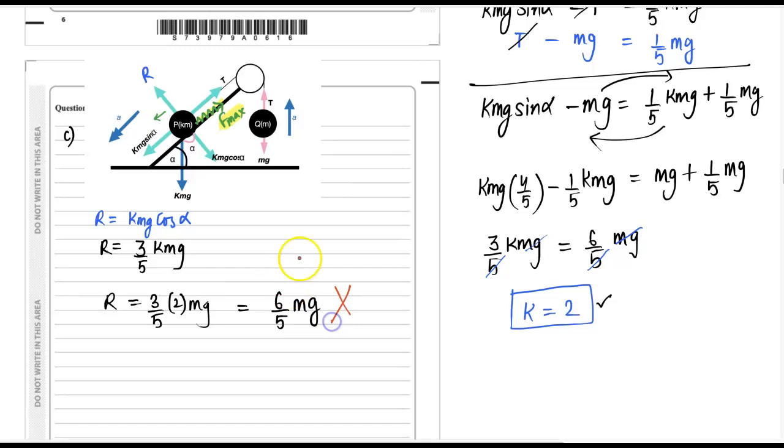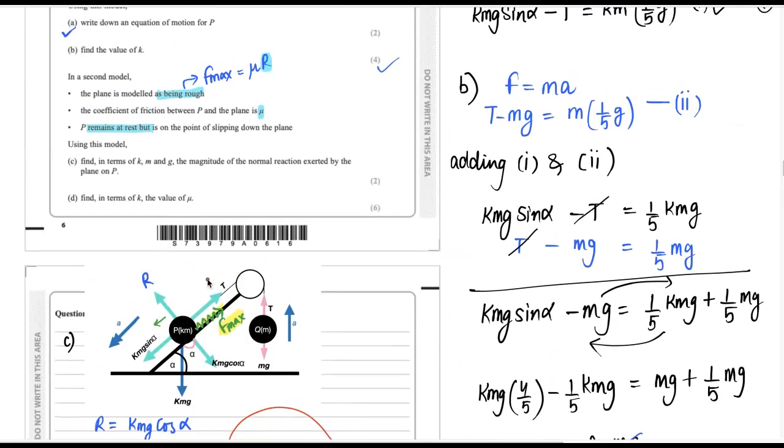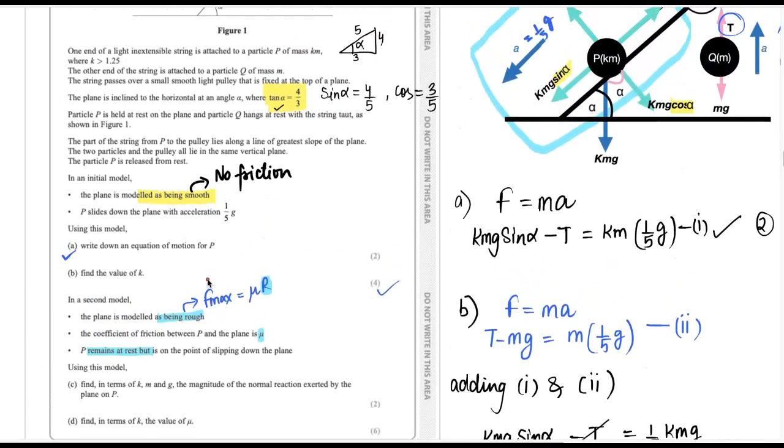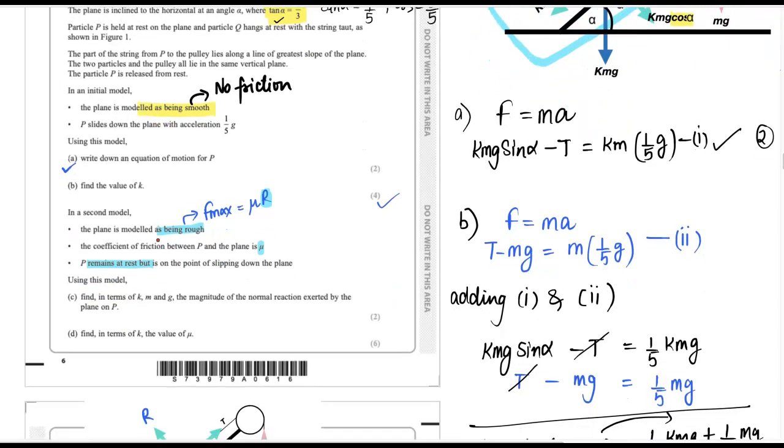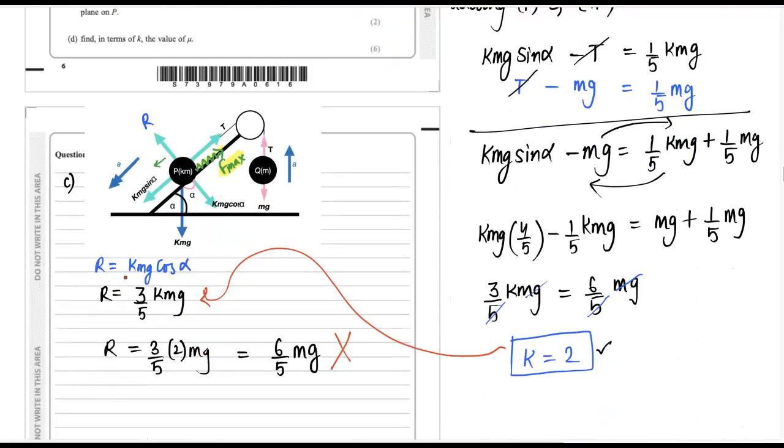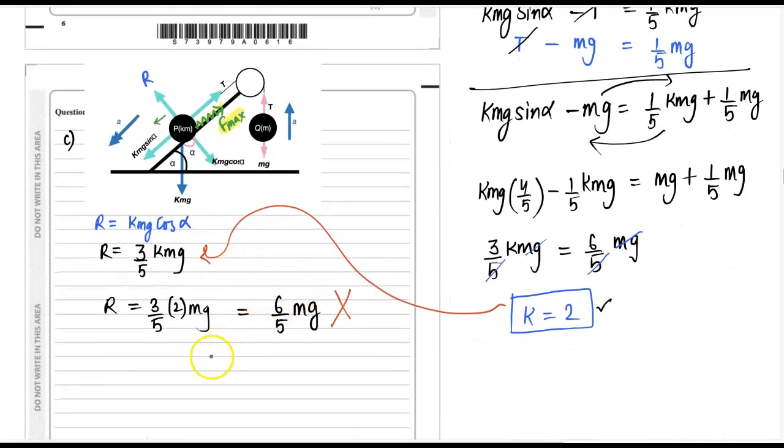Why? You can't really take the value of K and substitute over here because the setup is not really the previous one now. Initially, the object was sliding down. This time the object is not moving at all. The object is at rest. So you can't take those conditions to be applied over here. Right? So what the real correct answer will be, don't substitute it, is the final answer. We have got our final answer here. Right?